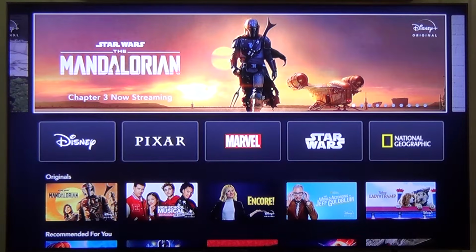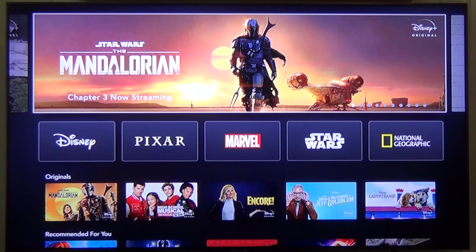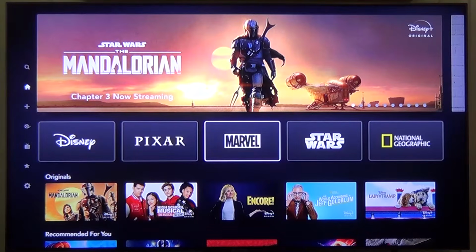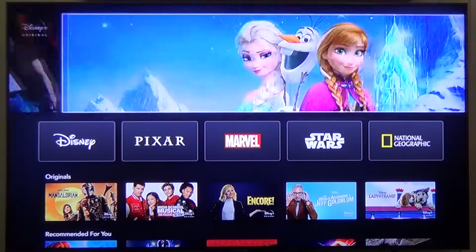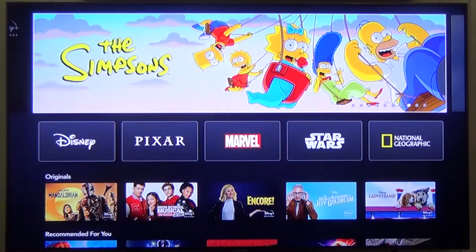We're going to be doing this today on both the television app and also on the computer. They are similar but slightly different. You can also watch Disney Plus on your iPhone or smart tablet, etc. So this is the introduction screen, and the top is just a scroll of highlighted programs that Disney wants to show.